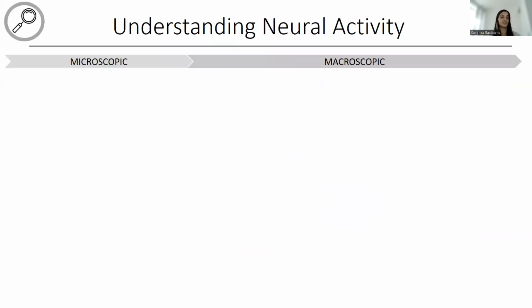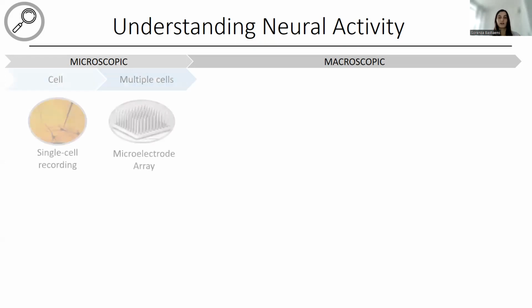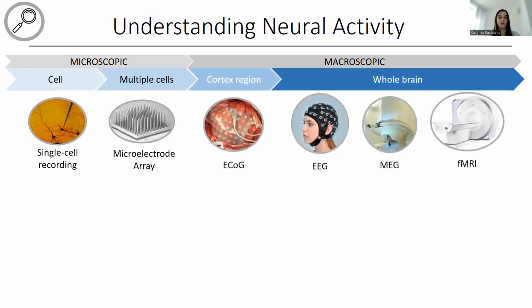Thanks to neuroimaging devices, we have been able to visualize and capture many structural and functional features of the brain, which allowed us to investigate cellular processes, brain dynamics, and so on. The modalities that record brain activity can be broadly divided into microscopic or macroscopic devices. The type of modeling we are seeing today aims to replicate whole brain activity, which is commonly measured with EEG, MEG, or fMRI. So they are all non-invasive recording devices.